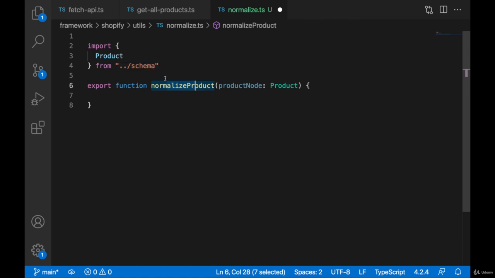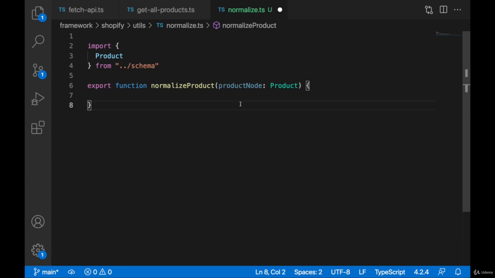So there can be some issues in the naming, because remember, we will have two types of products in our application. One product will be the raw data we'll be fetching from the APIs, from the GraphQL of Shopify, or my own GraphQL or my own API. This will be our product. There is nothing bad with it, but we'll be normalizing it into a different product type. We'll be creating new properties on it, and we'll also be normalizing it. So we will have basically two products.